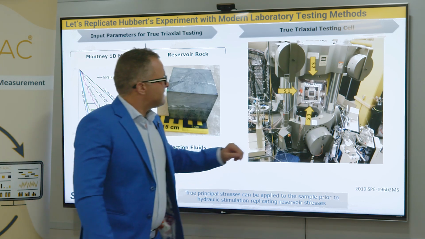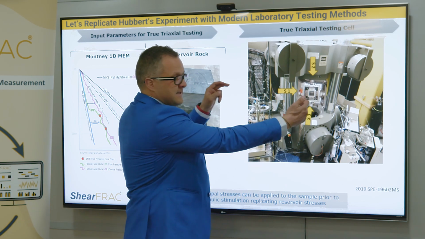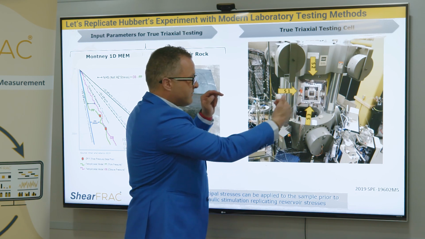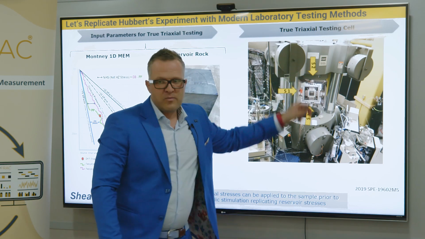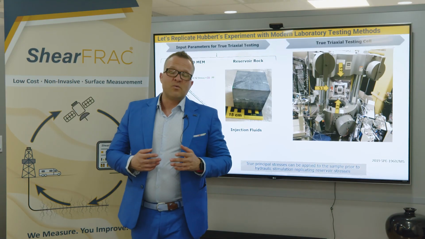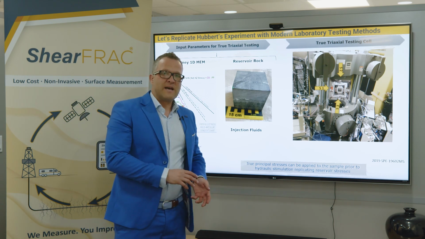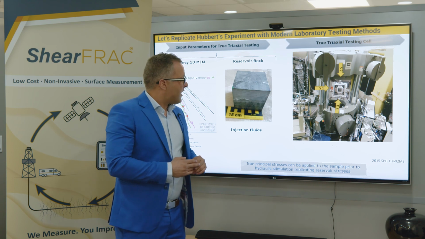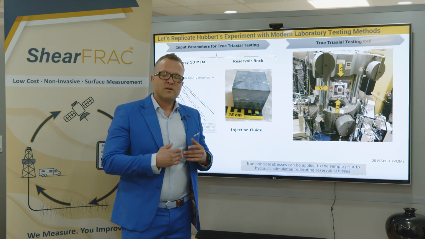What this machine has the capability to do, and it's the only one in the world, it has 6 independent axes. So you're not just pushing from one side, you're pushing from dual sides, and we have enough force in the overburden direction to exhibit 1 gigapascal of force. That's equal to 40 kilometers depth. So we can gladly make diamonds in this machine. We're only going to bring this down to about 2,000 meters depth where the core was recovered from.